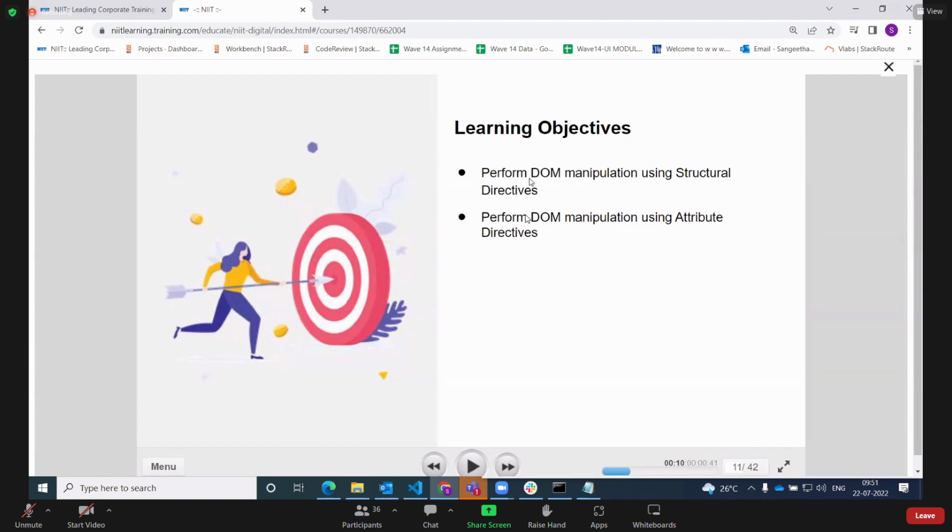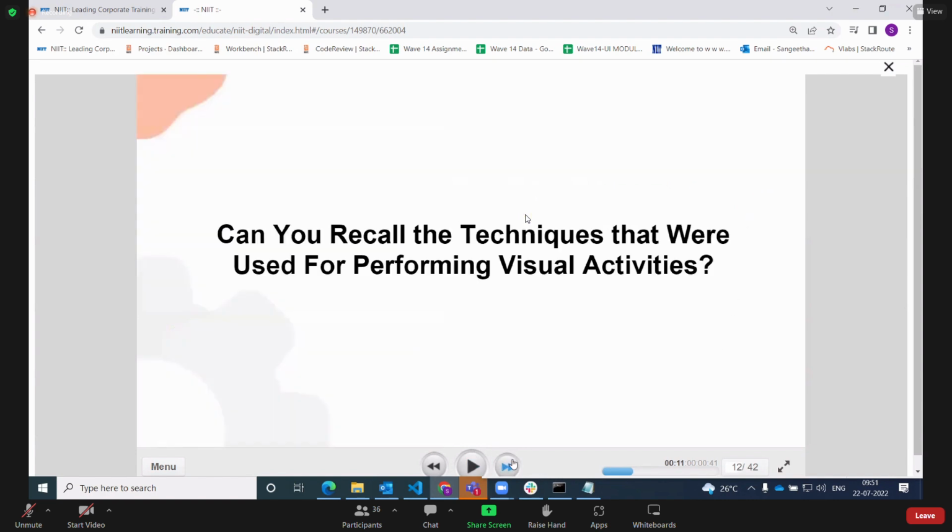So we are going to perform DOM manipulation. Our DOM elements, we are going to manipulate with all these effects and functionalities in various scenarios by using directives. I said earlier, we have 3 types of directives. We are going to achieve structural and attribute. By the way, we achieved component directives in the last session.